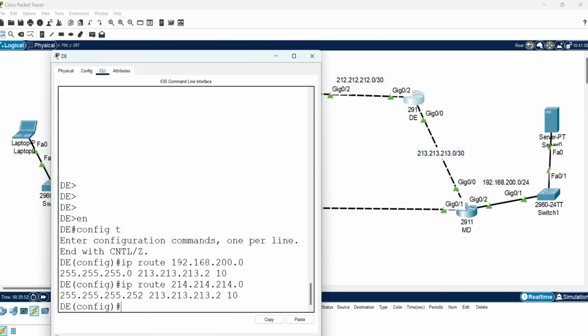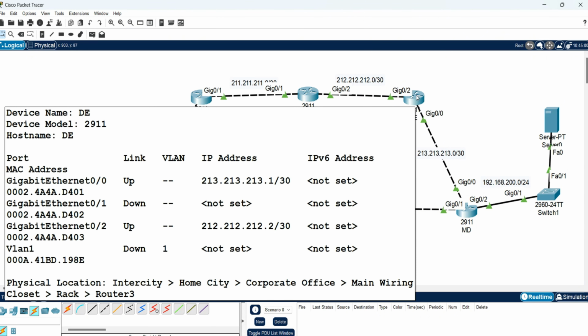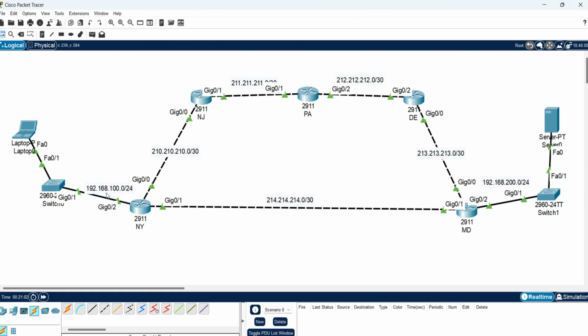So what I'm going to do next over here is I got the 214 and I'm actually in where? In Delaware. How about if I want to add the 100 and the 210? If I'm in Delaware, this is one, two hops. If I'm over here, it's three hops for this one. So if I want to add the 100, it's better going the long way. I mean, this way over here, the same way, because this one is longer. One, two, three hops. This way, one, two hops.